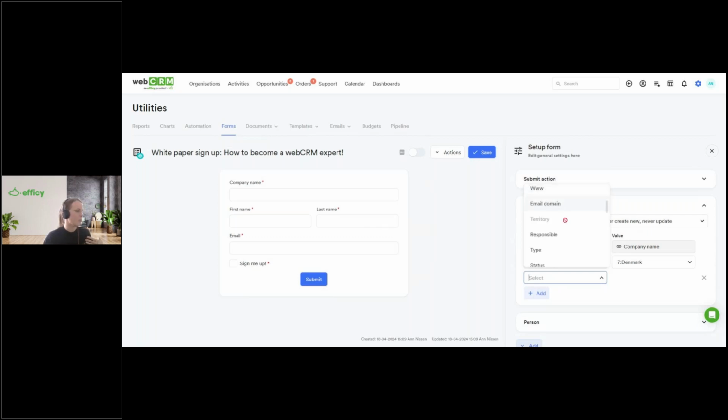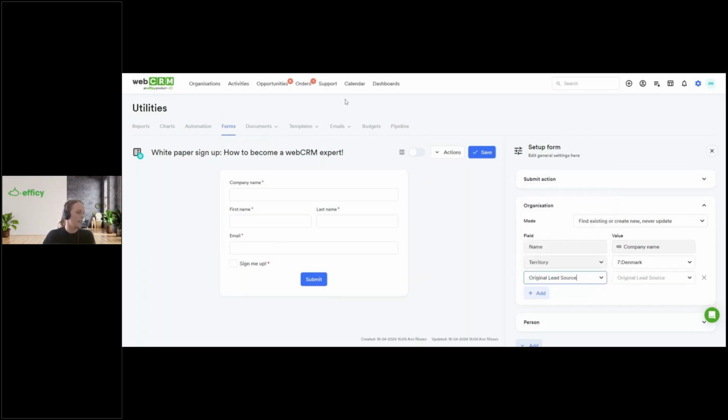So this is if I want to update or add information on the customer view or the organization without having the customer put it in here. But for the organization, it is enough for me with the name, the territory, and then I have a field called, if I can find it, original lead source.